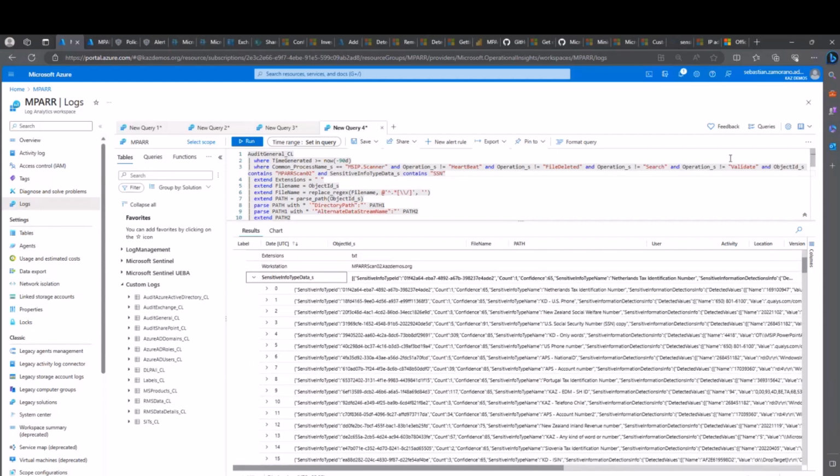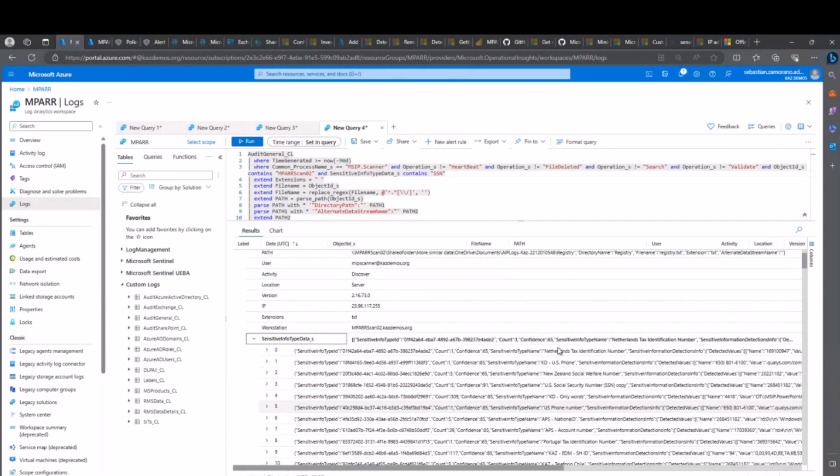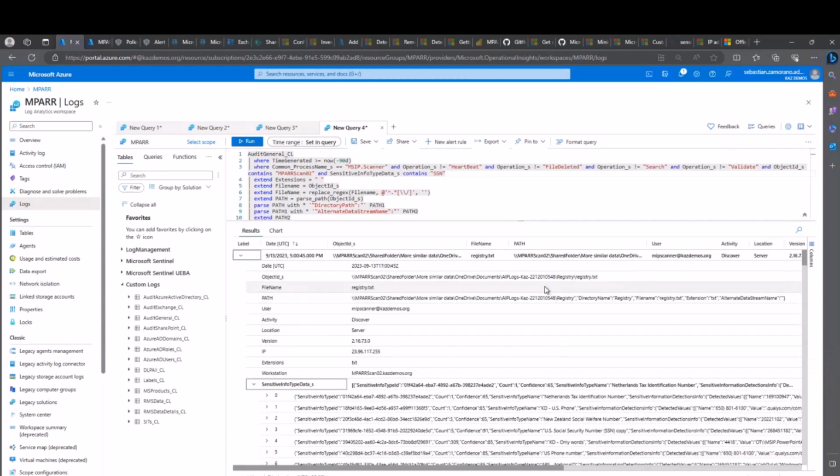I know that with this filter at the top, I am collecting all the files that, additionally to other sensitive information types, contain the SSN as well. What's happened? This specific file, an object ID is path plus file name.